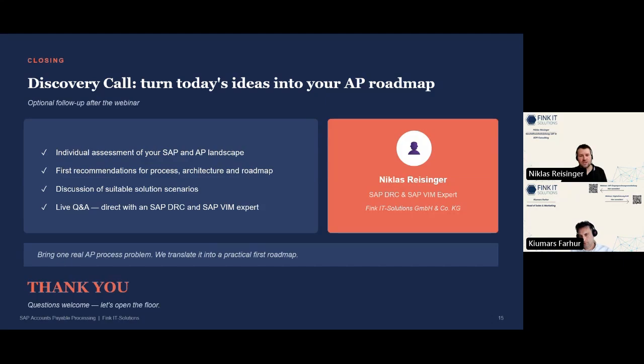Vendor invoice management has a universal inbound handler that can also translate the XML files, or for example, the ZUGFeRD file in Germany into an SAP document. So in that scenario, it's possible to skip SAP DRC, but if it's coming to outgoing invoices, then you definitely need a solution other than vendor invoice management to create outgoing e-invoices.